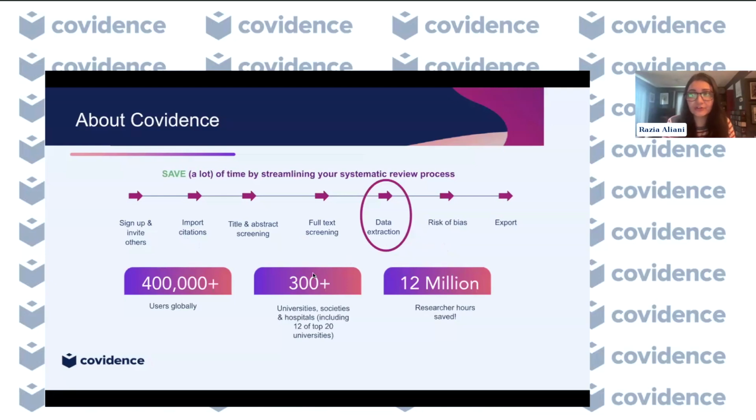The platform allows a review team to significantly reduce the time that they take to create reviews, meaning that people are able to produce better quality reviews faster. We have a full-time team based around the world that's continuously working on improving the product and providing technical support to our global user community. Covidence is a cloud-based platform, which means that there's nothing to download or update. And we support the world's largest review community with over 400,000 users around the world.